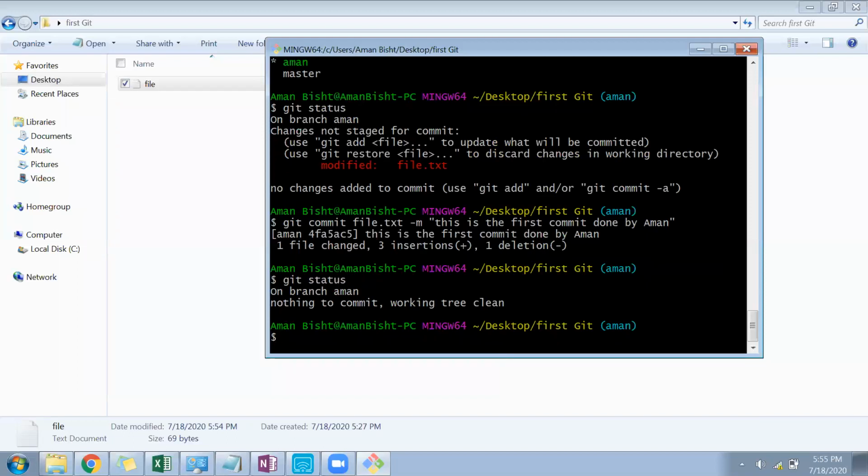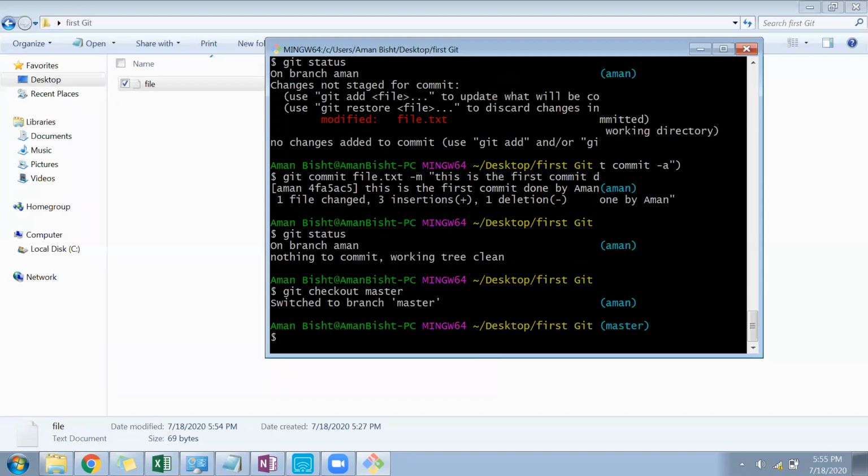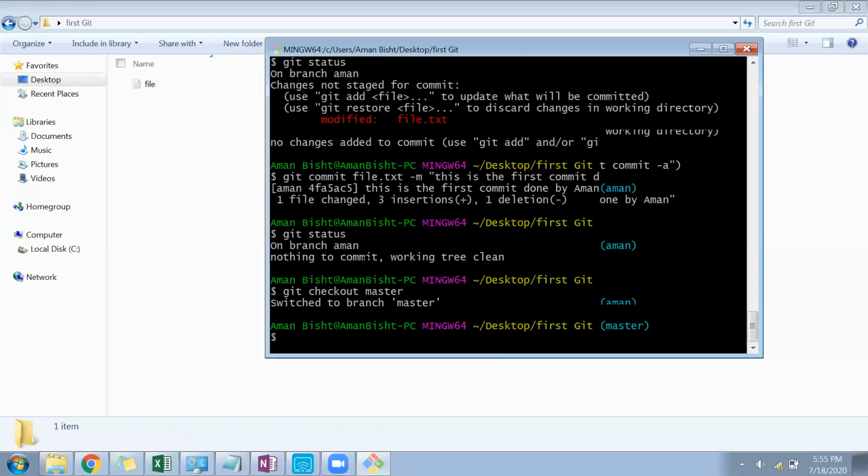Now I will get out of this branch. Suppose master wants to work in his version of the file. So what will we do? git checkout master. Now this directory will show me the version that was being used by master.